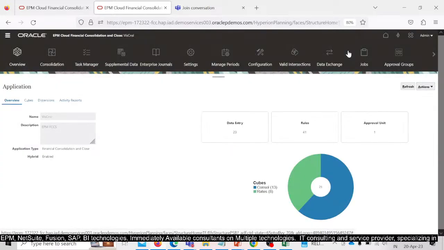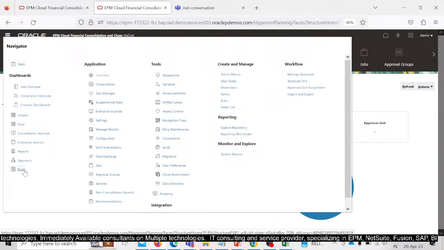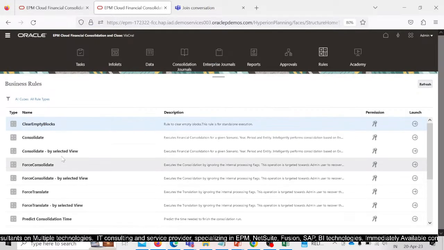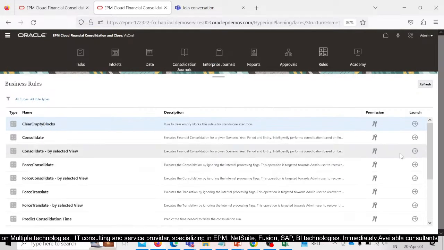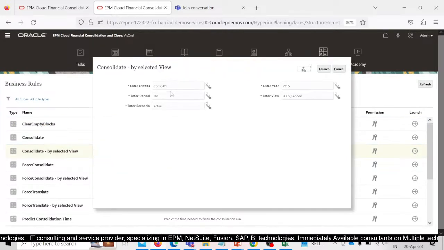Now after we have done all these 3 steps, we will go to rules again, and we'll run the process of consolidation. Consolidate by selected view. So my POV is already entered, we just have to launch it.